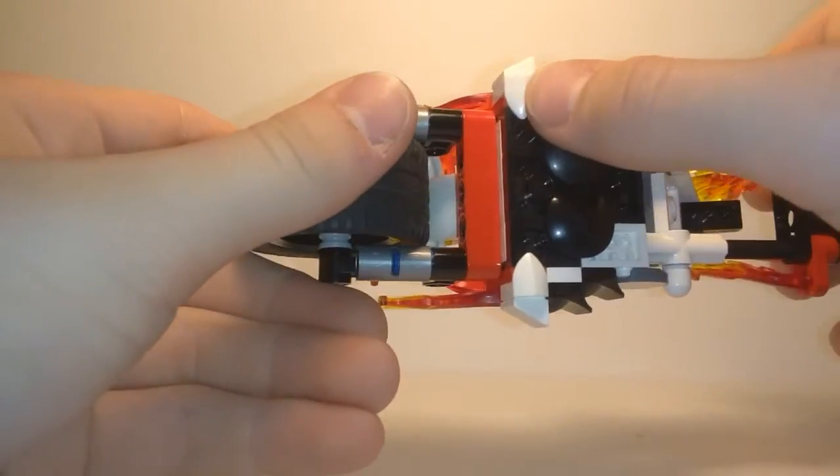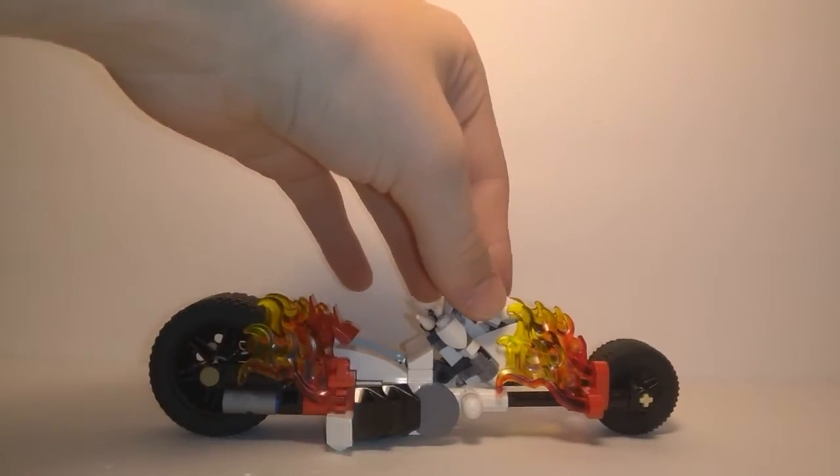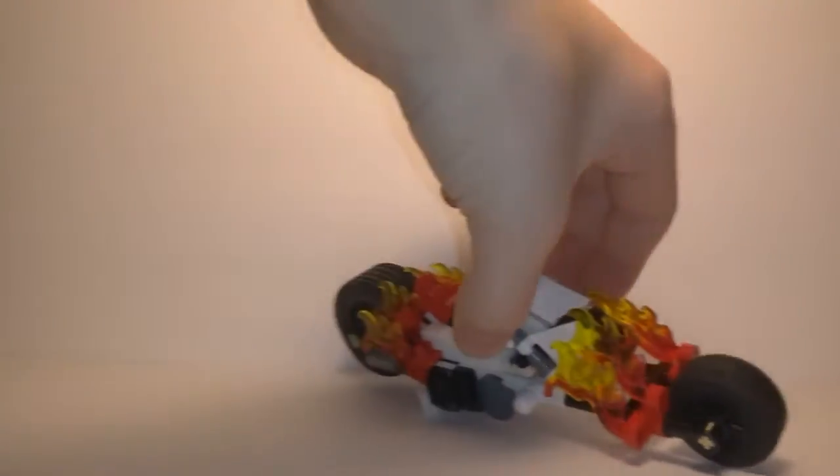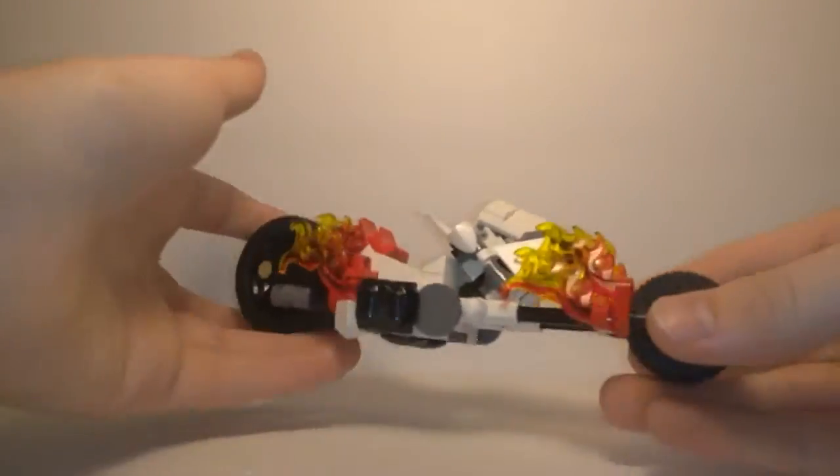And then I added some teeth pieces here, so when you're driving him, he can lean. That also helps to stabilize it. It does change it if he wants to turn. But then again, if you want to make him turn, both tires have to come off the ground anyways.